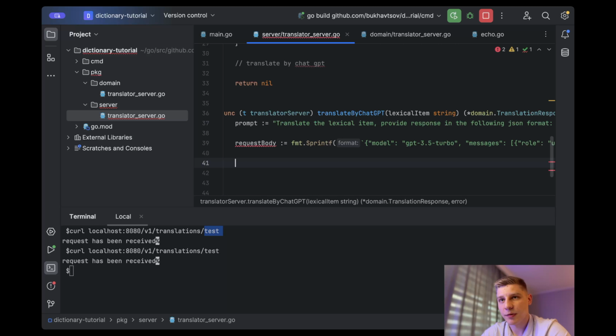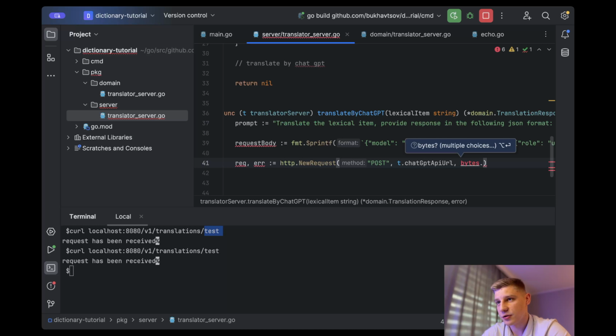The next part is the HTTP request itself. Request, error, and http.NewRequest. The method will be POST, and we'll use the ChatGPT API URL that we provided to the server.